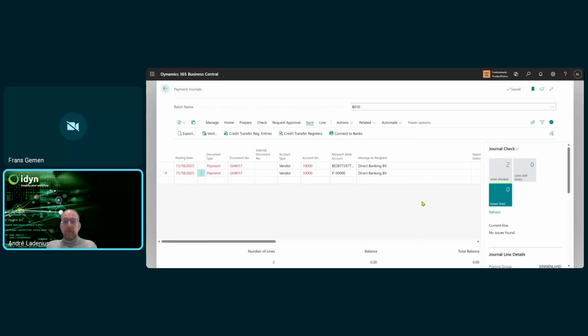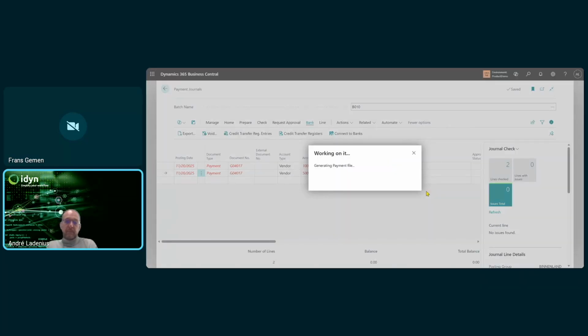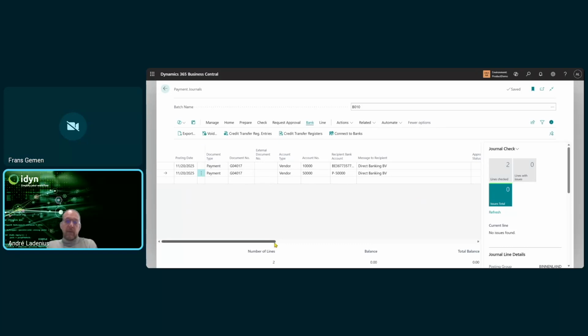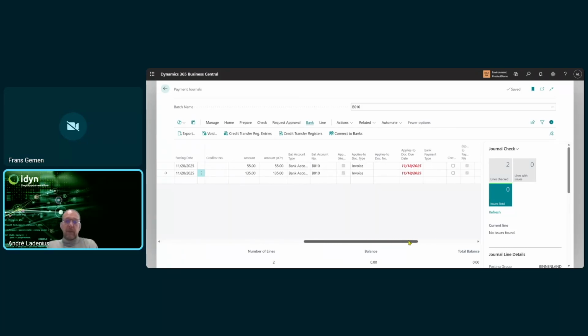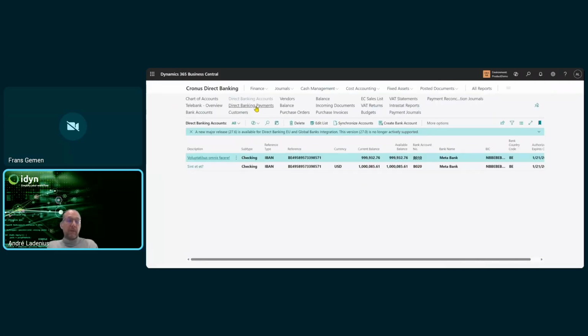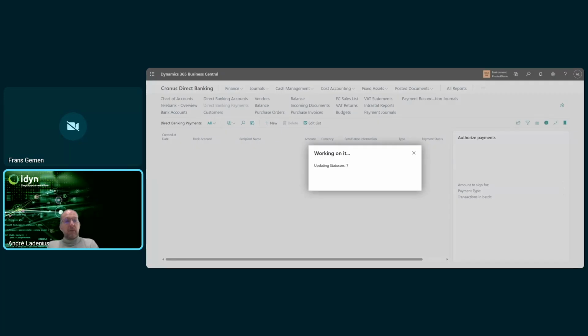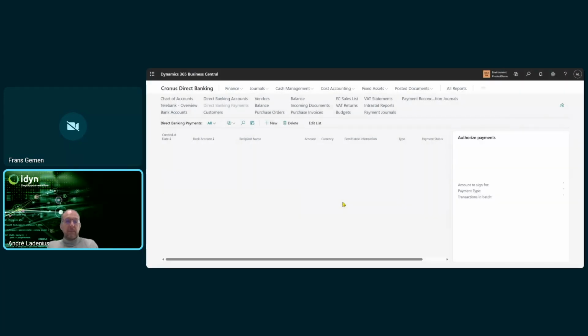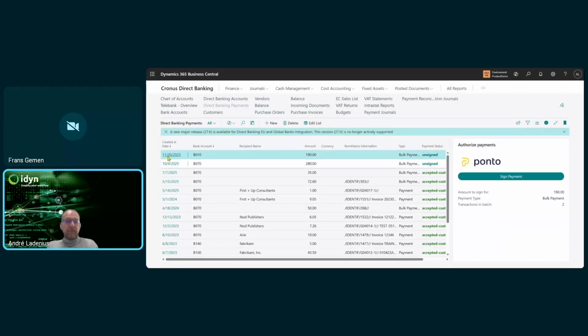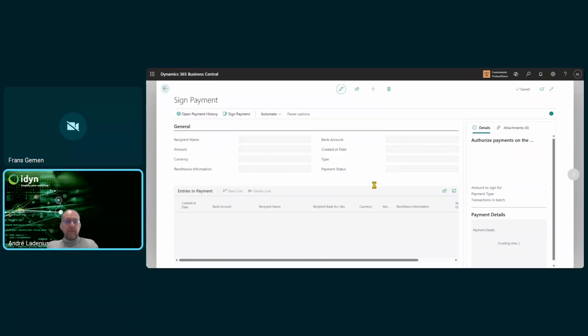Now, of course, we have more errors. I think I know what the error is. Of course, we need to do an export of today. Now we see that everything is exported, and depending on if you're using Cobase, of course, or Ponto. This is Ponto, and I did set up a process to make a bulk payment.